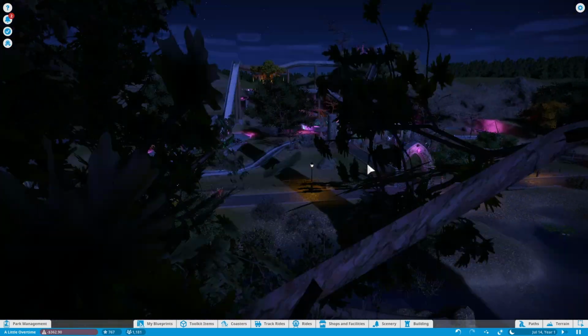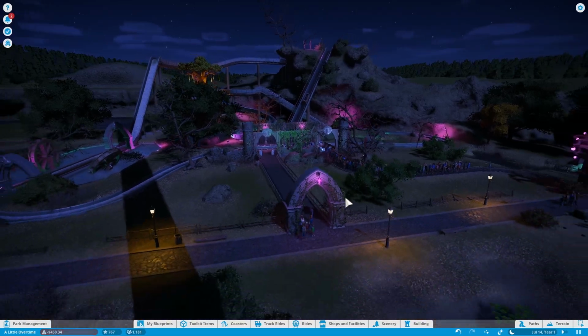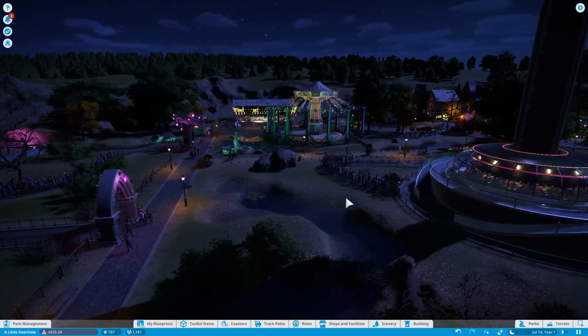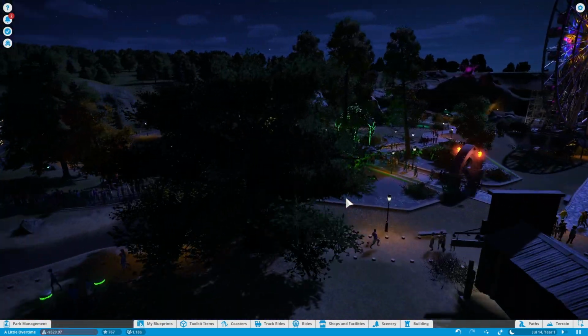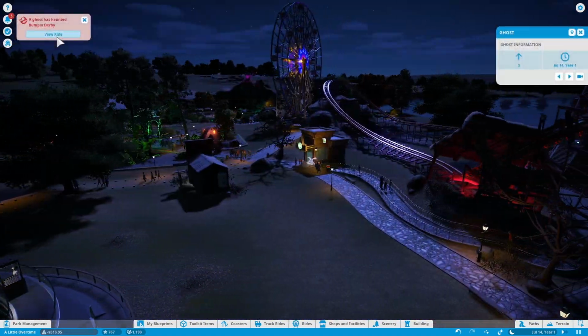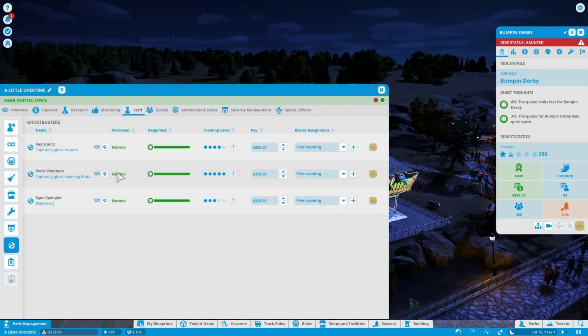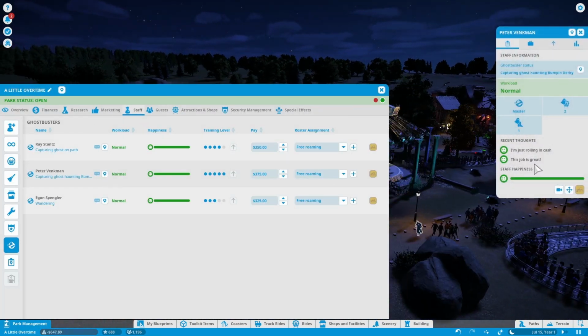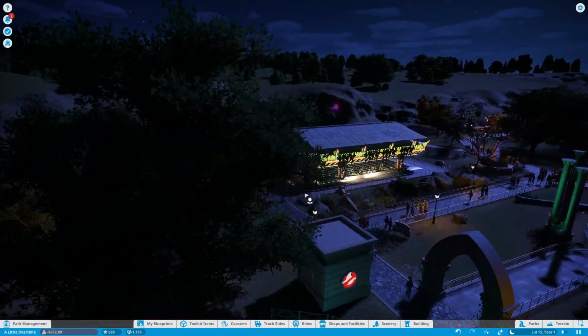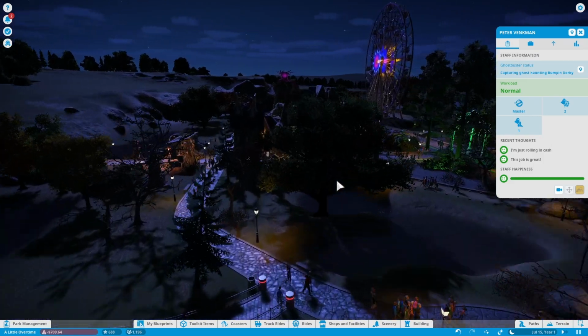It's like the ride in the park that I really need to be running. Boom boats are quite successful for me overall, so I'm very pleased about that. But it's the roller coaster that's really the main issue. Alright. Get the ghost out of the bump and derby as quickly as possible. The ghost roam in the park can be taken care of whenever. I'm not as worried about that.